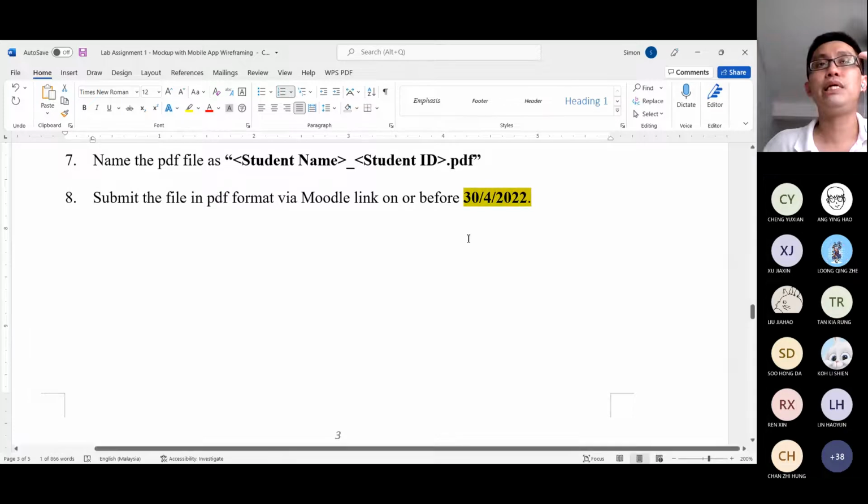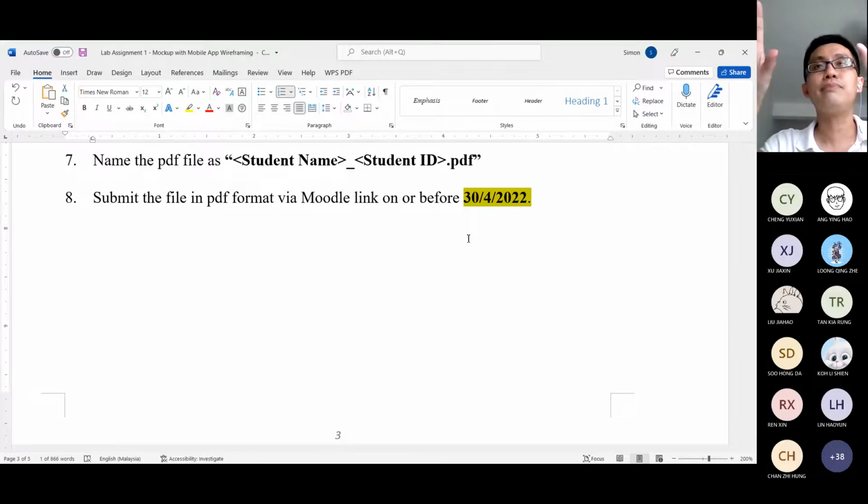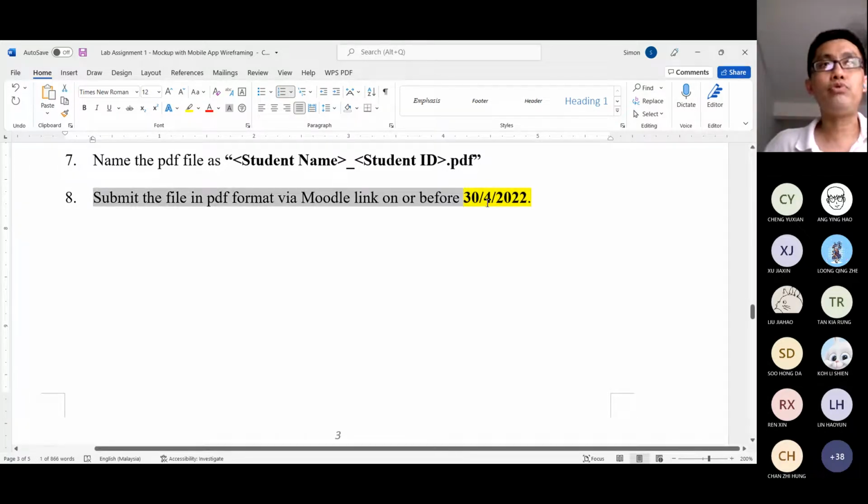Just briefly explain the reason for your design, your choice of color, choice of font, and maybe the sizes, the shape, and so on. So that you design, and then you explain briefly. So maybe we'll do a session next week on material design. So the reason why we do all this, we need to actually refer to material design. Let me show you.